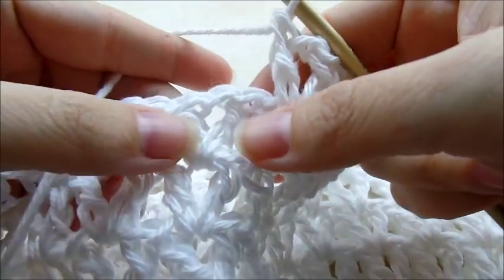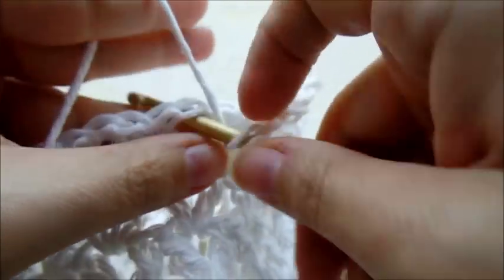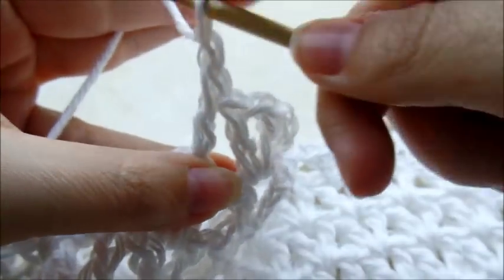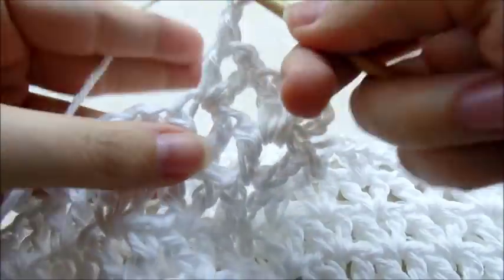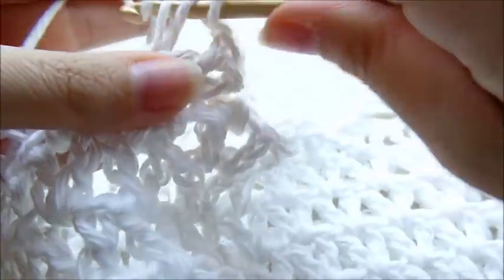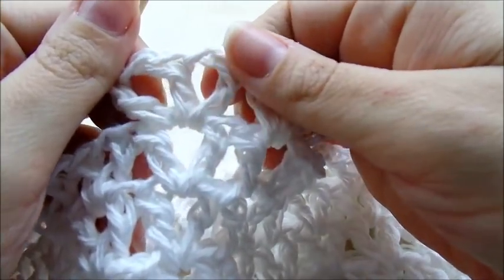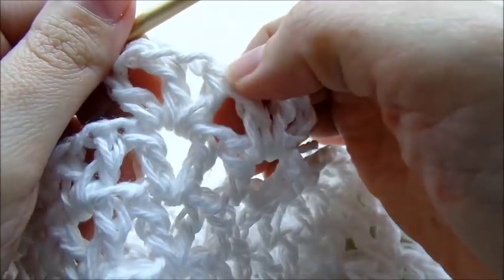So I'll show you again. Jump over to the next V-stitch right here and go in a double crochet, chain 1, go back into the same spot, double crochet, chain 1, go back into the same spot, and double crochet again. So you got 2 V-stitches in the same spot.